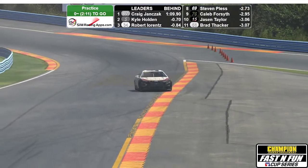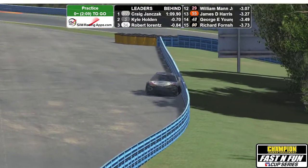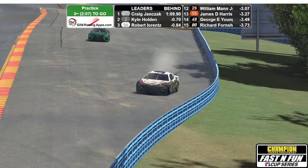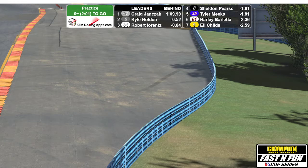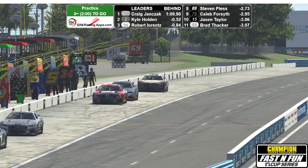Oh, that's down. Well, yeah, it looks down, and it looks like you don't have a left front tire working anymore there, sir. That was a muddy shift. Well, hopefully that's the only time you do it. There's a reason why we have practice, right? Exactly. Get them all out now.